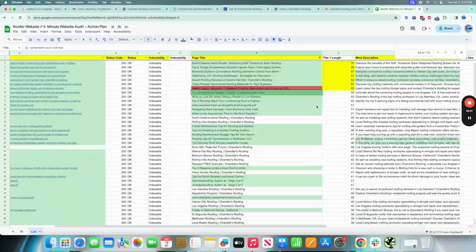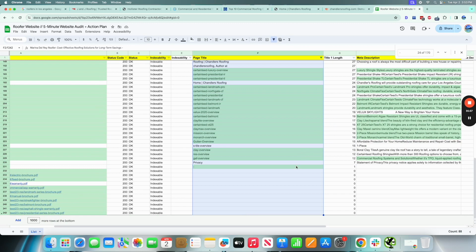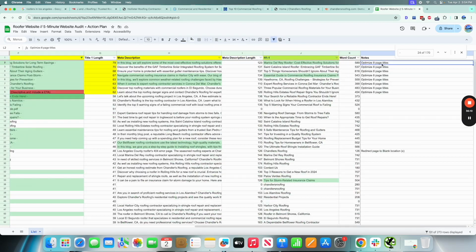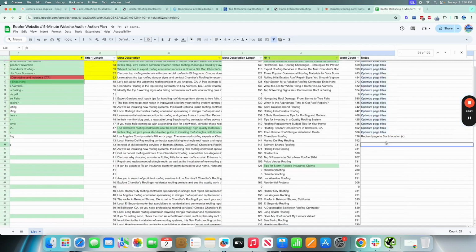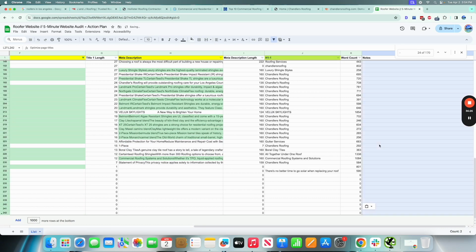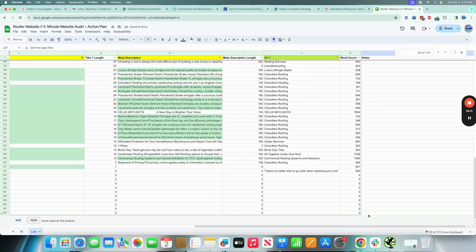So honestly, what I would do right off the bat, I would just copy all these here, and we could see that up to this point, we have 88 pages, 89, 90. So about 99 pages to be exact. So what I would just say is, I could say optimize 99 page titles, or I could just copy this here, and perhaps I may say something like copy that, and then just drag it all the way down. If this works, there we go.